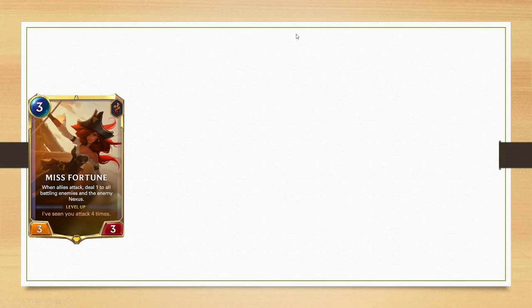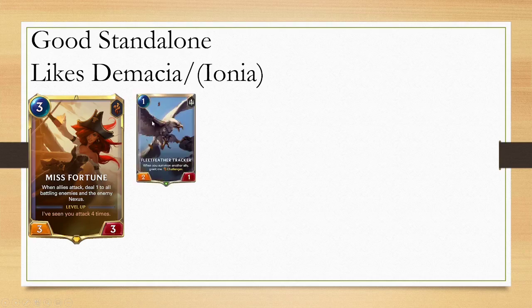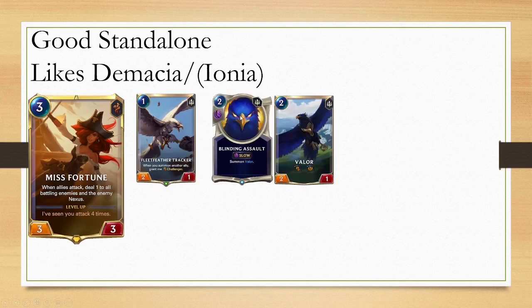Misfortune is an insanely powerful champion if you get her to level up, but also decent as a standalone. I really like combining Misfortune with Demacia, or to a lesser extent Ionia, mostly Demacia. I think Misfortune Demacia is a very strong archetype. The reason for that is that you can go for a Fleet Feather Tracker turn 1. This is not mandatory. But I really like Blinding Assault with Misfortune.